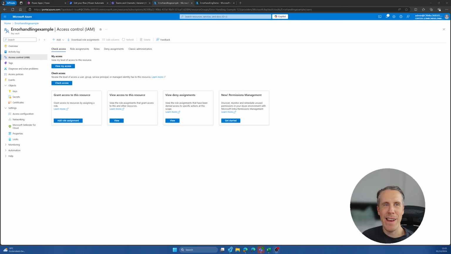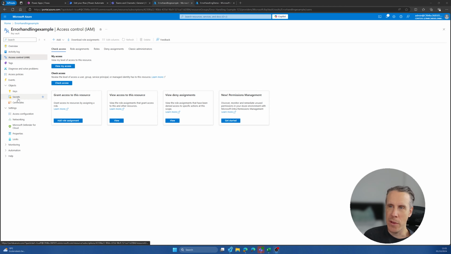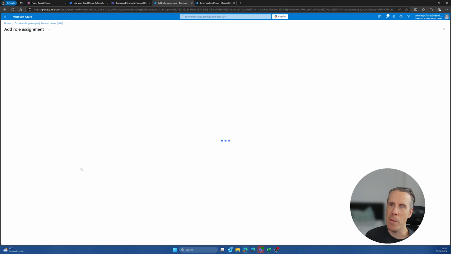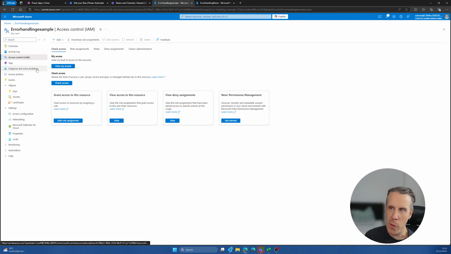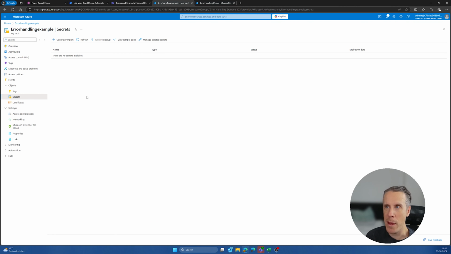All right, so I've created a Key Vault, which we've got here, and I want to store the instrumentation key and also the API key within a secret. So the first thing I just wanted to mention, which can sometimes be a little bit confusing when you first come into Key Vault and use it for the first time, is that even if you're the administrator of the subscription that you're using, you don't actually have permission by default. So you need to come into access control here and add a role assignment and select the correct one which you would need. I use Key Vault Administrator, and that then allows me to create new secrets within here and be able to access them as well.